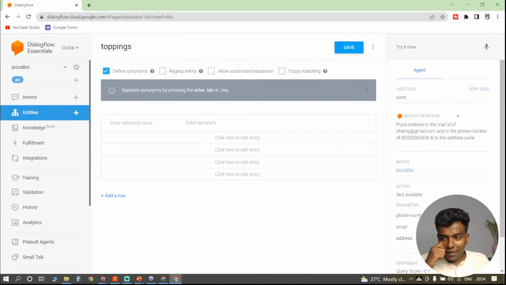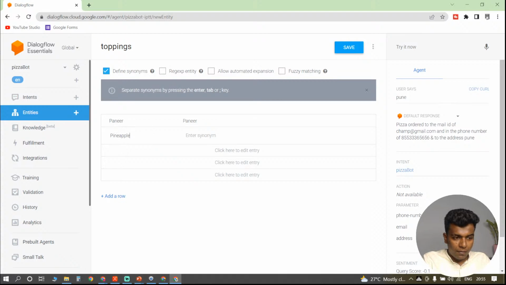Okay, a lot of people really hate pizzas. Wonderful. Okay, paneer. Okay, paneer topping. Okay, and then any other toppings, guys? Pineapple. Okay, pineapple topping.